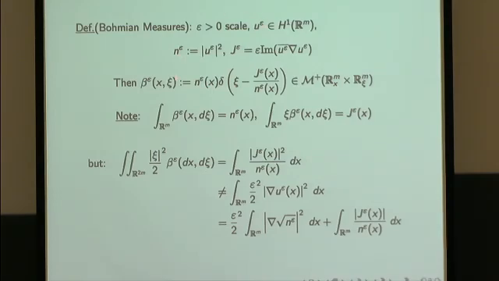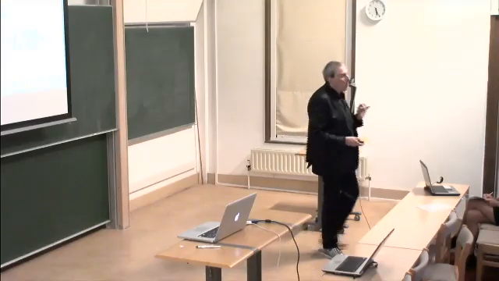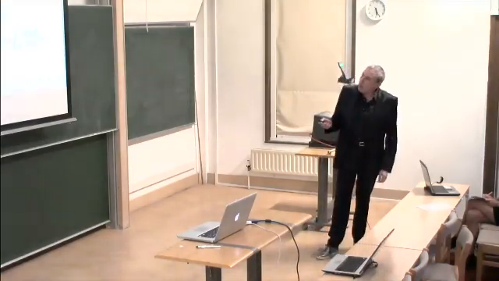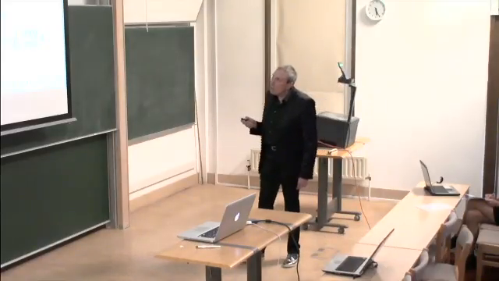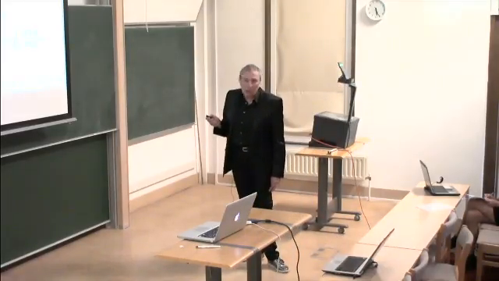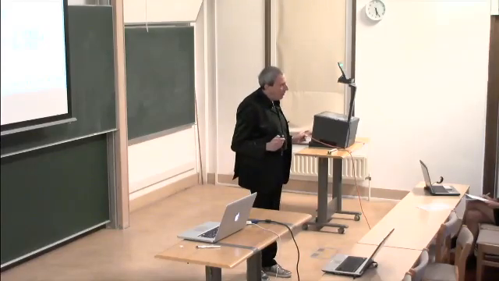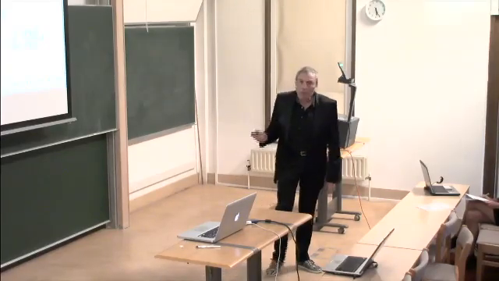on R^m, I can of course compute the position density and I can compute the flux density, and both are going to be L1 functions. Now I set up a measure, a positive measure on phase space, which I call the Bohmian measure, and the Bohmian measure beta epsilon will also depend on the scale epsilon, obviously, and it's just a monokinetic measure which is supported on the graph of the quantistic velocity field, and whose strength is given by the position density.